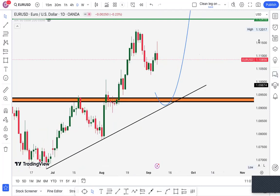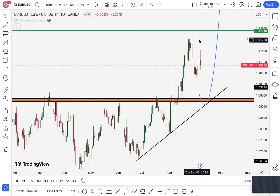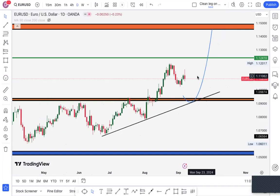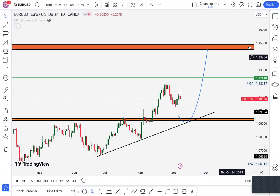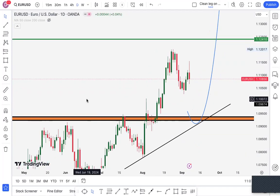All right, so without wasting any much time here, the first pair on my list now is the Euro Dollar. I have been calling this pullback for a very long time, and this is happening currently. I kid you not, this pair is coming to the 1.09000 region. Once this is tested nicely, we should rally into 1.145. And if this level does not hold here, we should definitely blow through all the way to 1.22000. I know this is quite early to start saying these things, but trust me, this is what is on the cards as we speak.